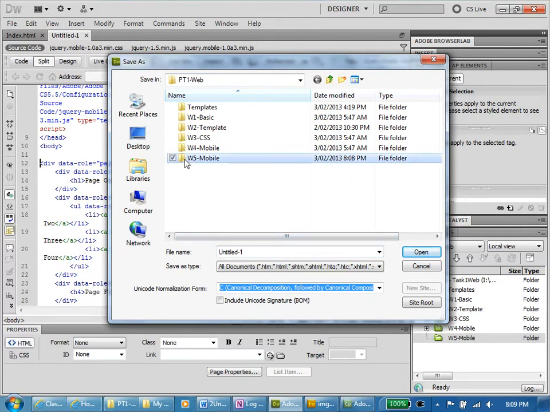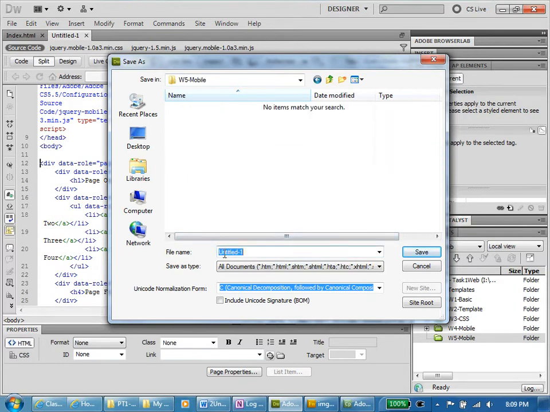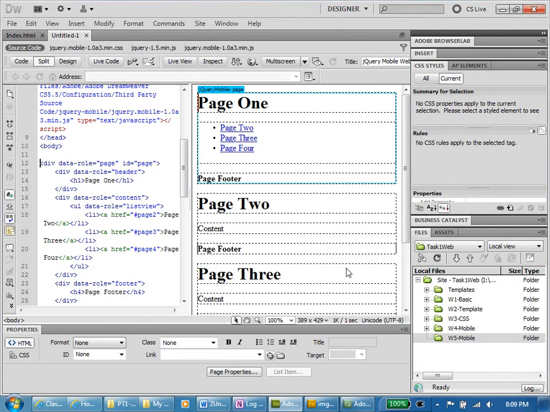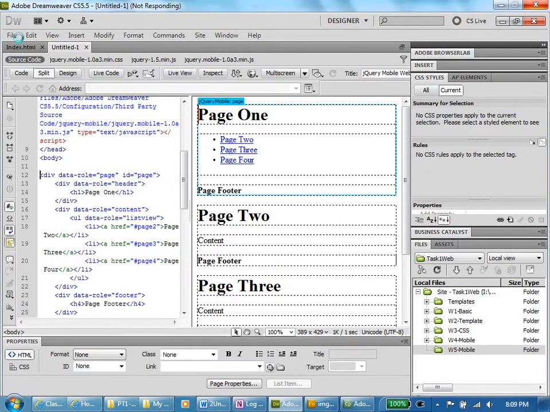I need to call it index. Whoops. And save. For some reason, yes, we'll copy in all of that stuff. Now I'm actually looking at index.html. That has a capital I. Index.html, which I copied at school. Peter helped me, and that one seems to work.